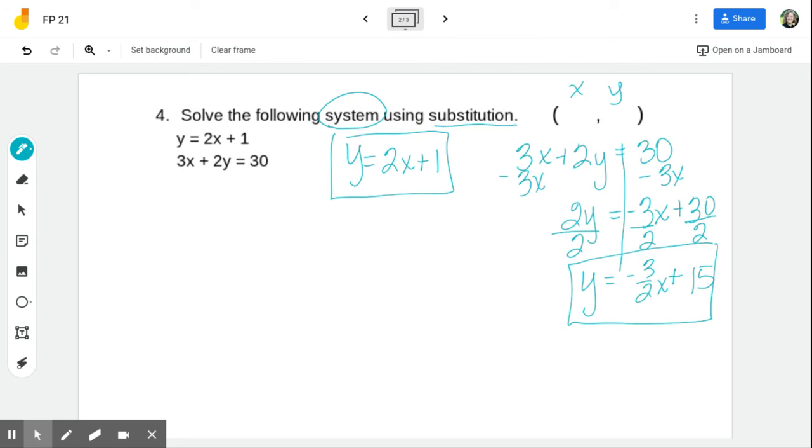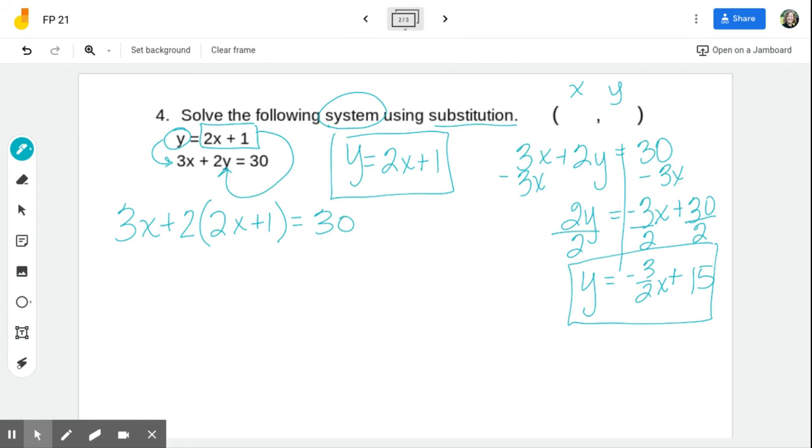We're going to use something called substitution. So here it's telling me what y is equal to. Well, here we have this second equation. If y is equal to this expression, we can put this expression in for y here. So I'm going to give you an example. 3x plus 2, and where there was a y, I'm going to put this whole expression in. And then I'm going to come back and I'm going to finish it as it's written.